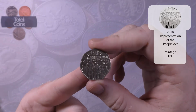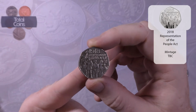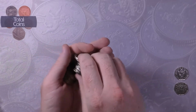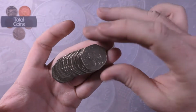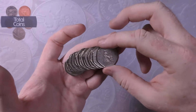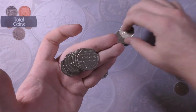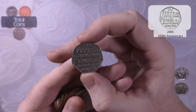It's quite interesting because on August Bank Holiday weekend, I went out to a couple of antique shops looking at different coins, and I found a shop that was trying to sell People's Act for £6. I said to them, you do realise you'll never sell it at that amount because there are just so many of them. They were a bit like, well, we'll just leave it until it sells. And then funnily enough, I paid for something with some cash and got a People's Act in my change.